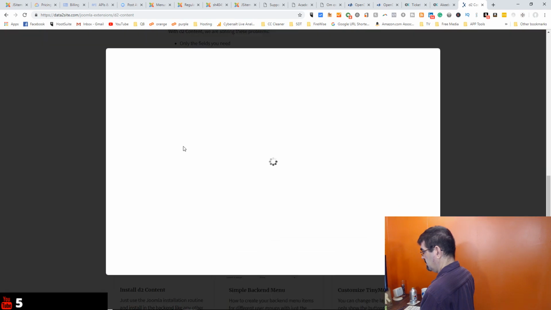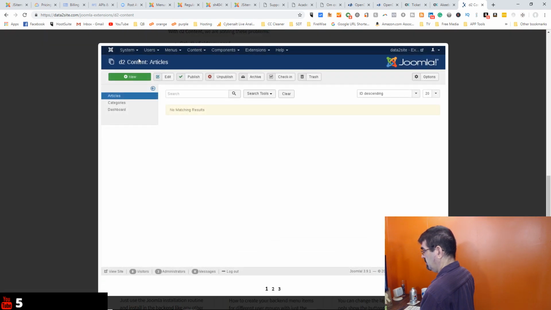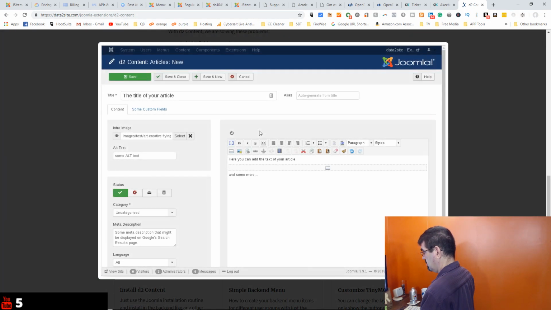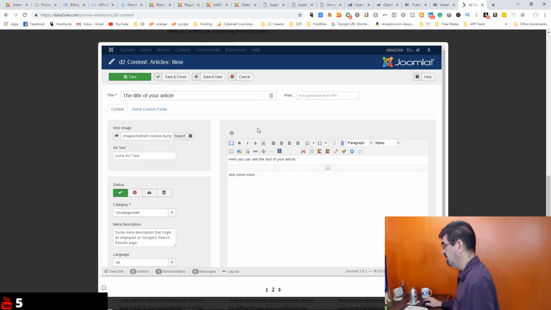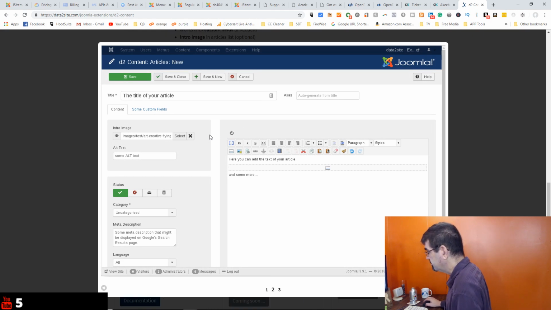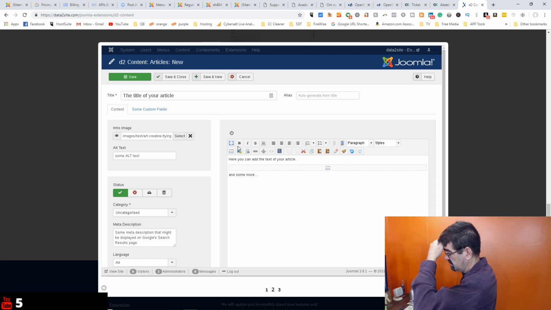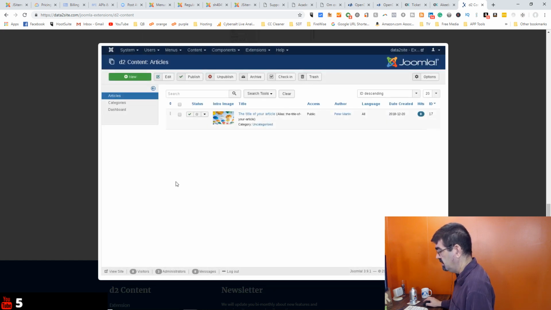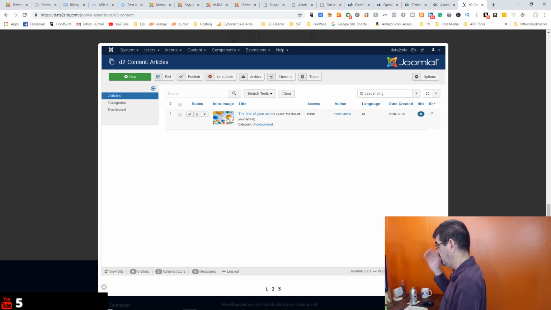Okay, let's see here. D2 Content articles. Okay. Cool. Some custom fields, tabs, that's nice. And here we have, oh, an intro image. Oh, showing the intro image in your article manager. That's pretty cool.